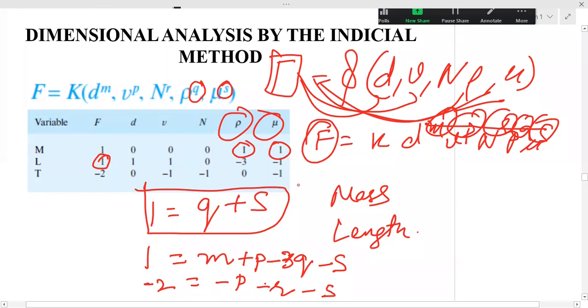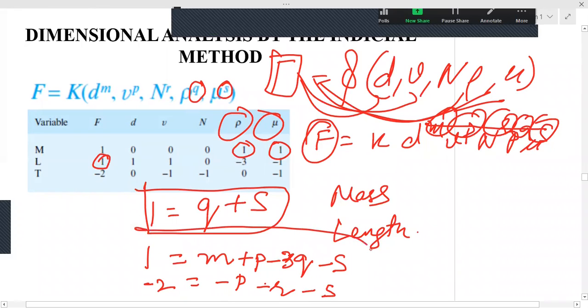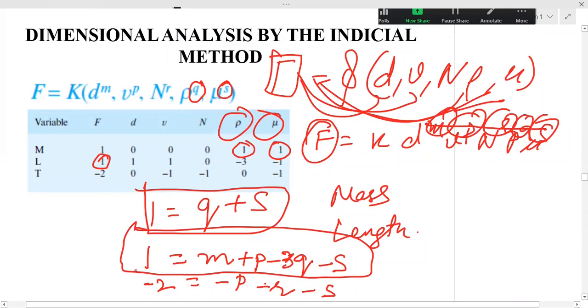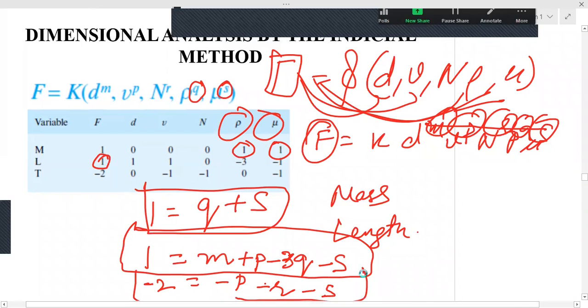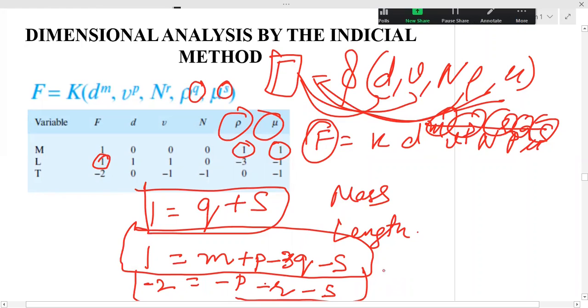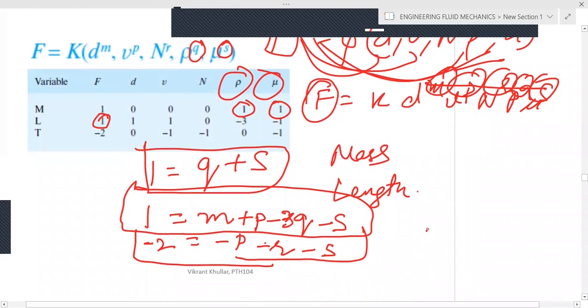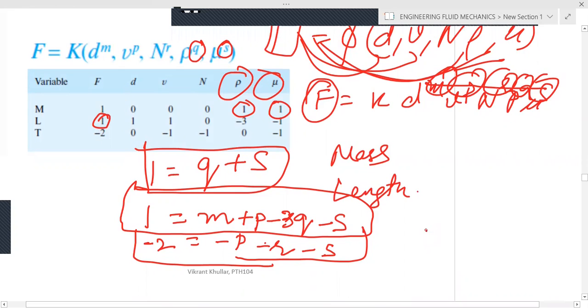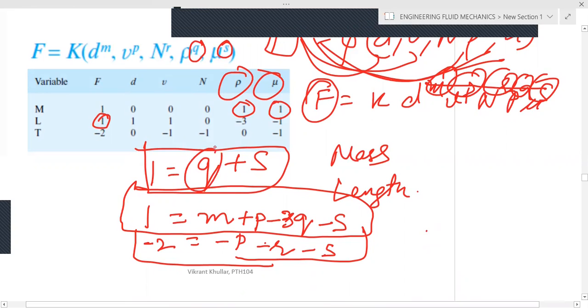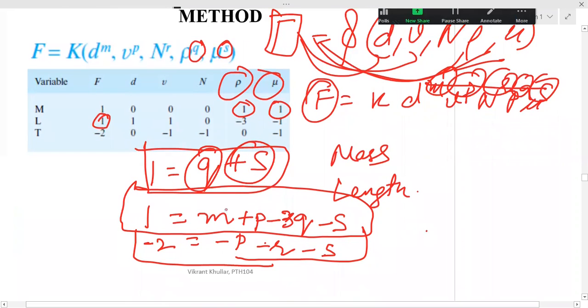No sir. So what is the problem in this equation? How many variables do you have and how many equations do you have? 5 variables and 3 equations. So what you will have to do? You will have to write down certain variables in terms of some other known variables.